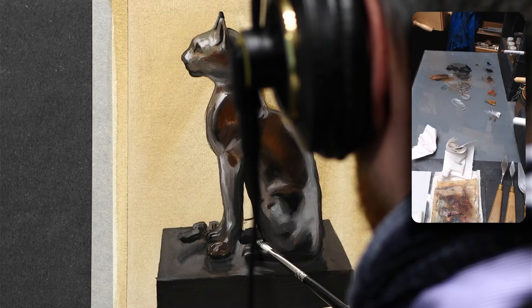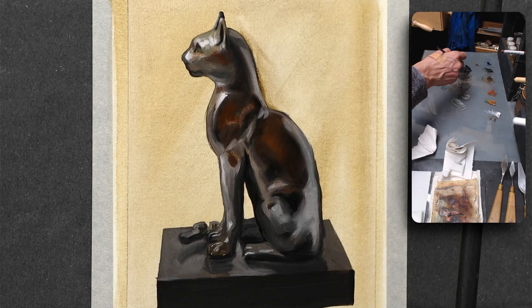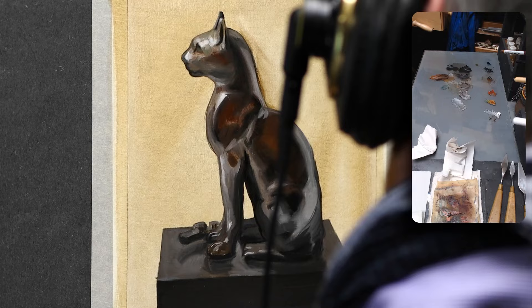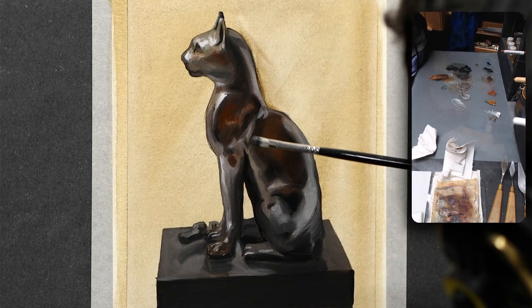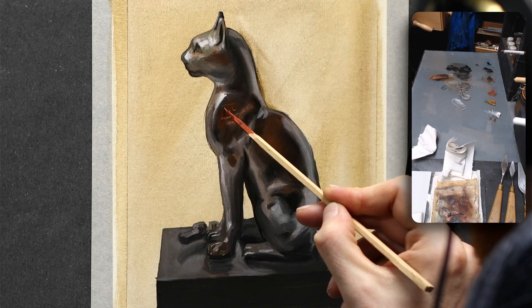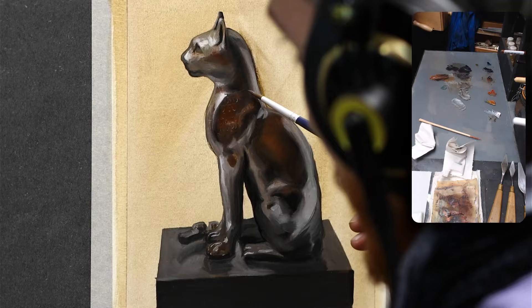Then take your time to paint an underpainting, let it dry, and gradually build up layers by letting the paint dry each time. Do that as many times as you need. You'll probably try this cat study and won't get it right at first, but you can let it dry and come back with the next layer, which will surely be a little bit better than the one before. The more you progress, the less you have to do and the painting improves every time. This technique adds depth and dimension to your work, but more importantly it gives you time to correct and retouch. Oil paint is great for that kind of job and it's still the best medium for working with multiple layers.